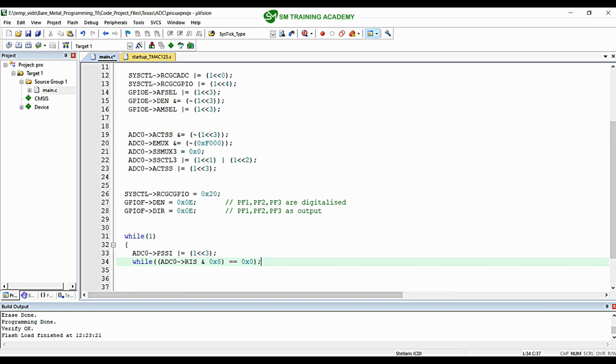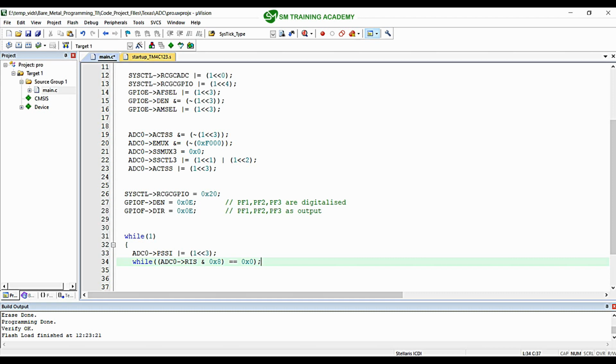Until I am reading the value 0x0 with ADC0 RIS ampersand of 0x8, I will be waiting here with this while loop, and if it is high, this loop will be exited because this condition fails, since I have terminated this loop right over here.